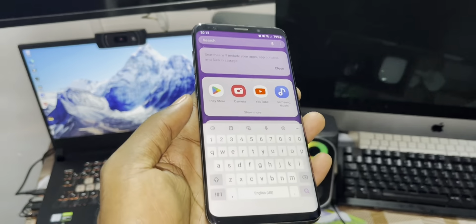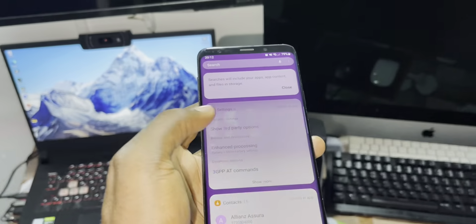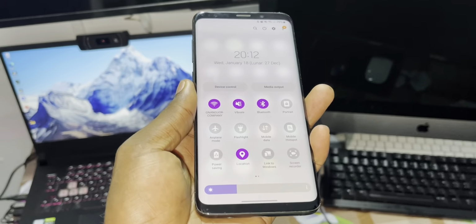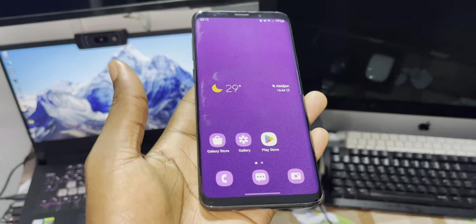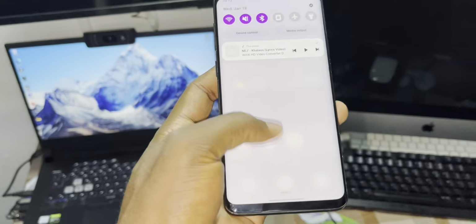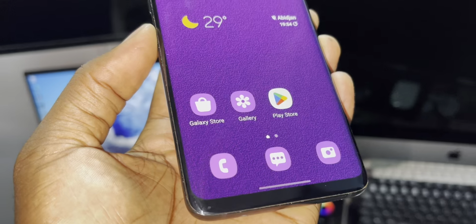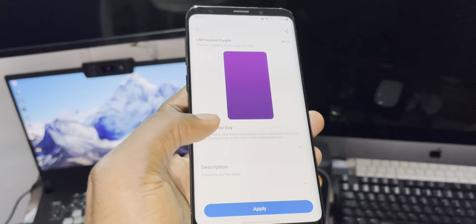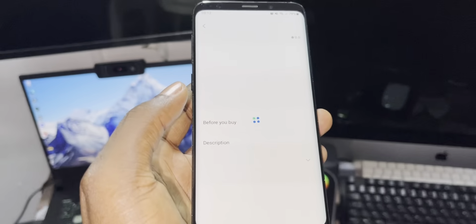Keyboard. Wow. Let's go back, go back. Look at that. Nice. Not bad. It's wallpaper. Wow. It's really, really beautiful, my friend. It's really beautiful. Wow! The amazing wallpaper is here, bro. And so much wallpaper is for you.